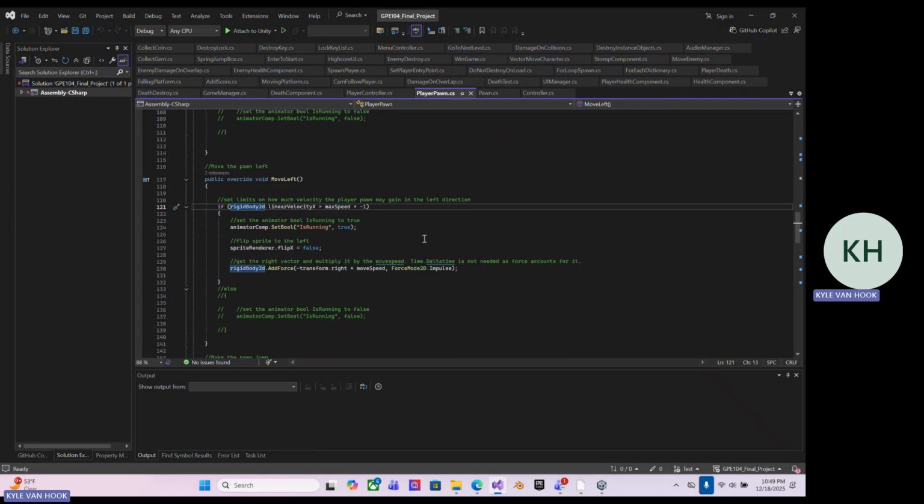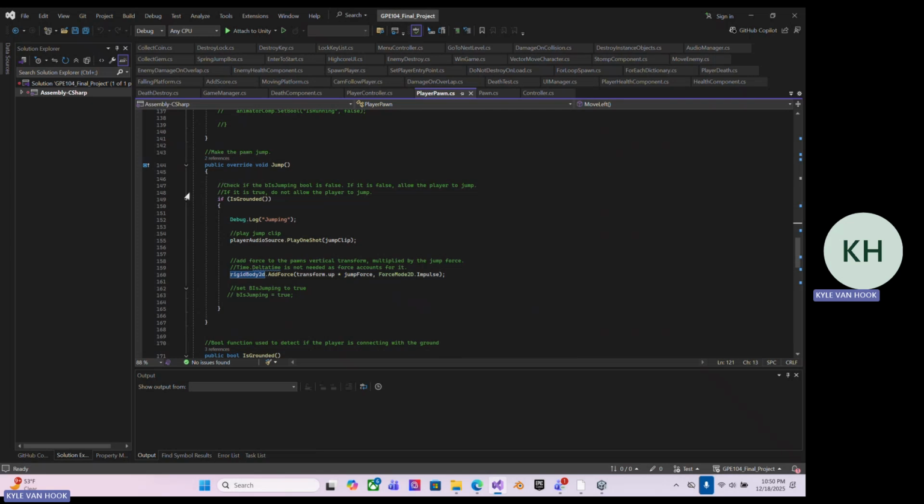But we're going to set the animator to running. We're going to make the sprite renderer flip X false, so it flips back to looking left. And then we're going to get rigid body, add force. And we're going to add force to the left by the move speed and do force mode 2D impulse.